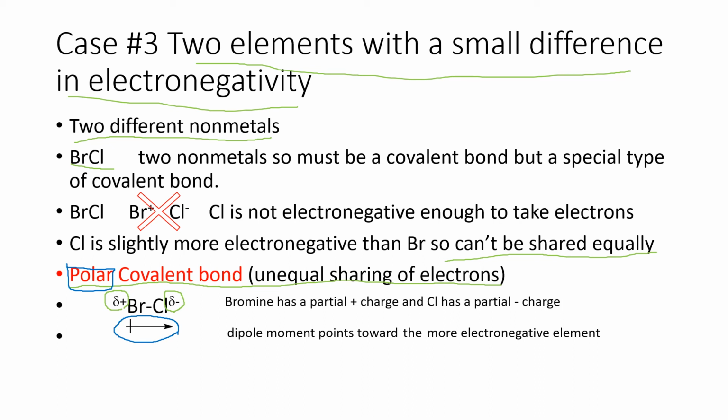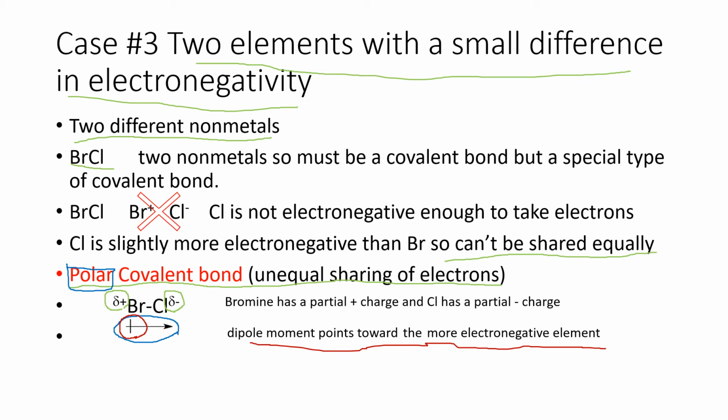Now, as a little bit of symbolism, since the electrons are being pulled towards the chlorine, we often make a little hatch on our arrow. That little hatch, if you look at it closely, looks a little bit like a positive sign. That's a subtle reminder that the other side of the molecule is going to be slightly positive. So that's what you see when you see a dipole moment. The dipole moment points towards the more electronegative element. In this case, that's going to be the chlorine.